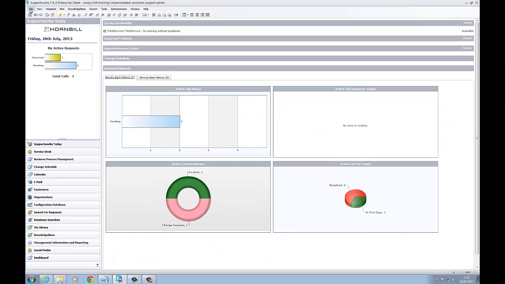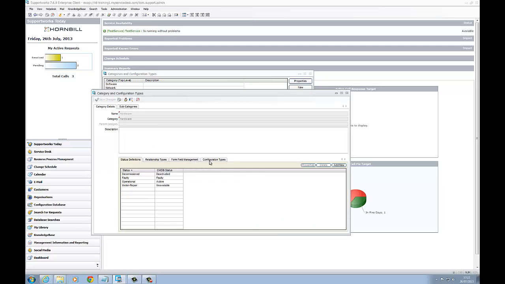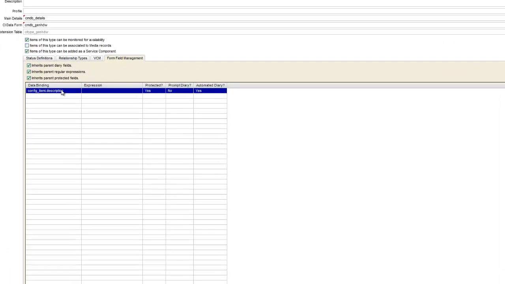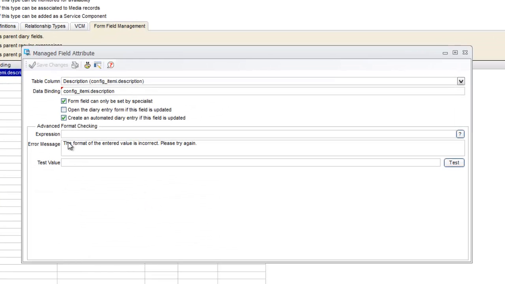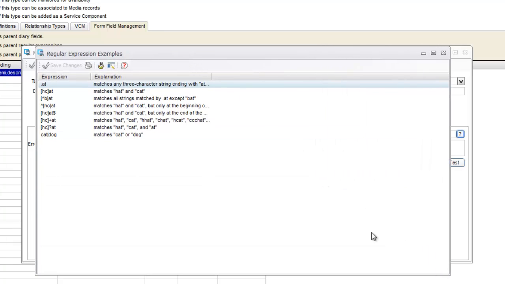So there's one more piece of functionality that you may wish to look at. If I go back into where I was, there we go. So we've got here advanced format checking. If we click on the question mark here, you can see that it's given you particular formats that you can use for fields.